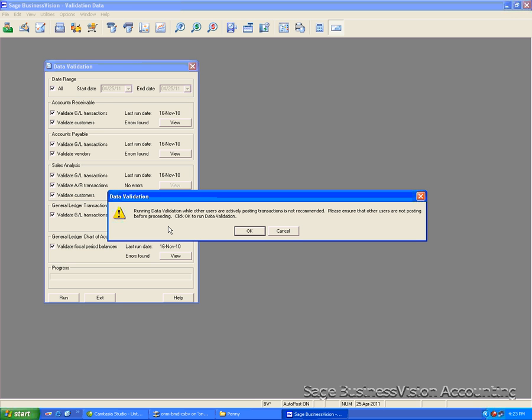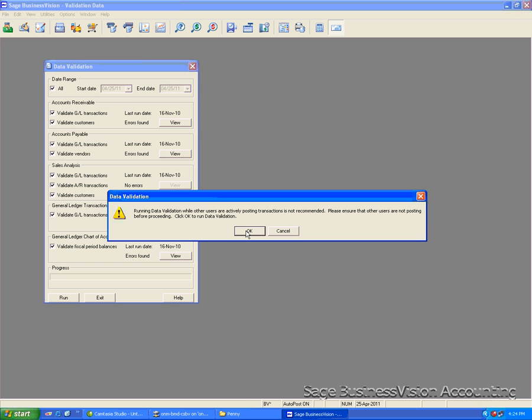Again, people like getting their work done, and they don't always remember that they need to be out or not posting. So there is a temptation just to carry on doing their work, which means you could get possible errors on your report that are not true. If that is a temptation of your workers, which is a good temptation, have them either exit the system while you do the data validation or do it after hours when they're not on.